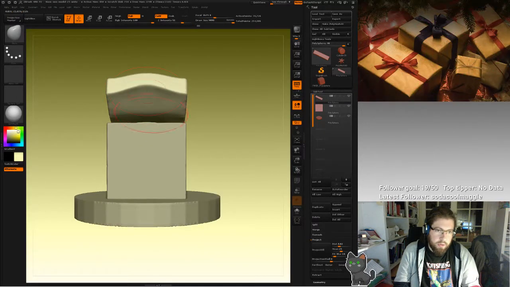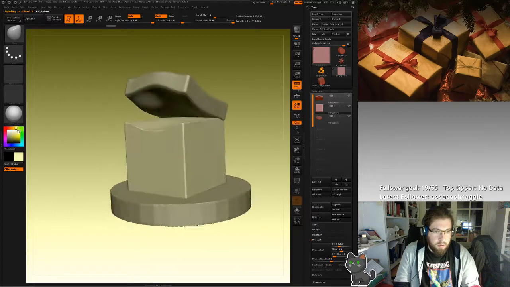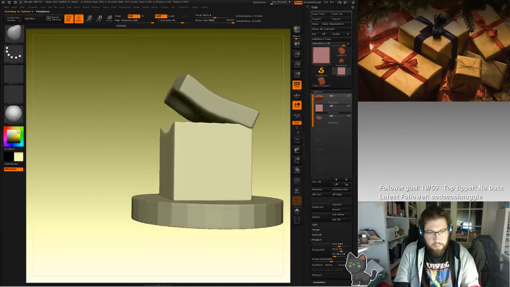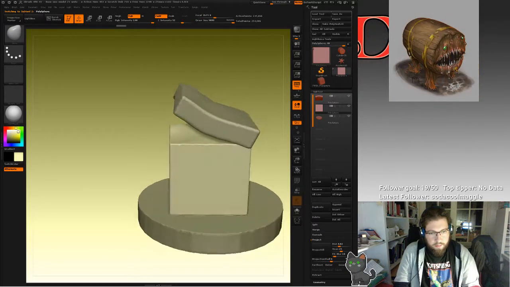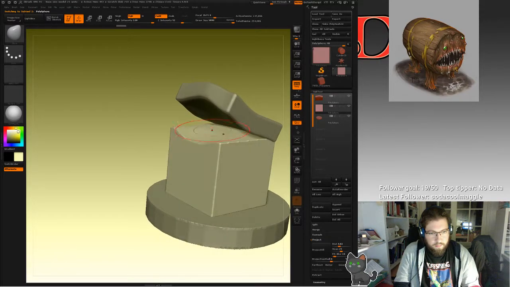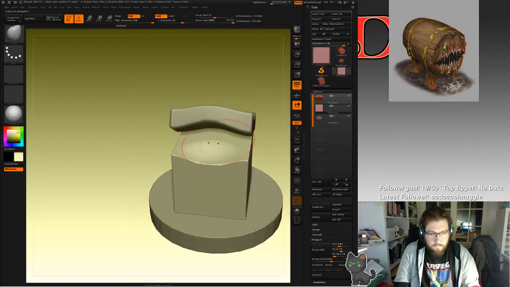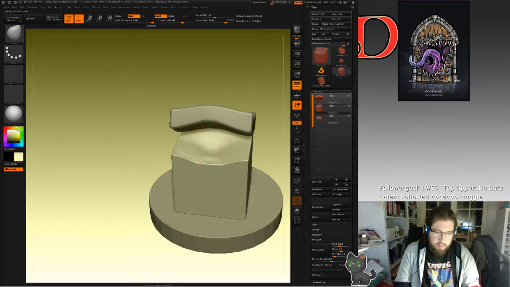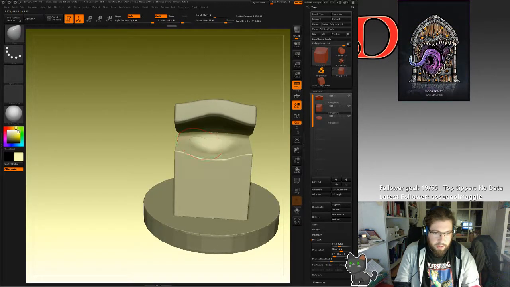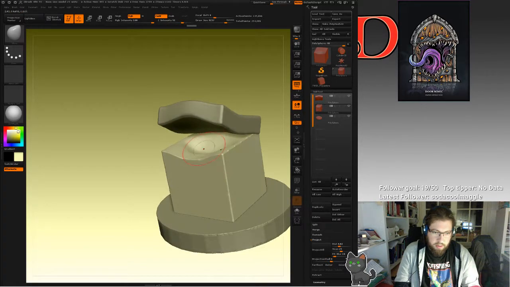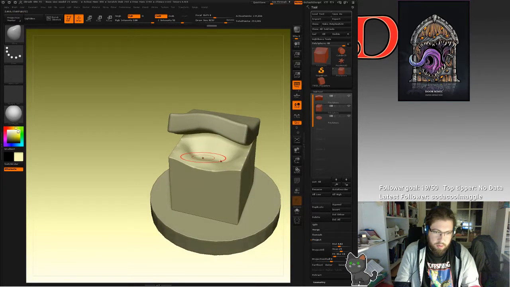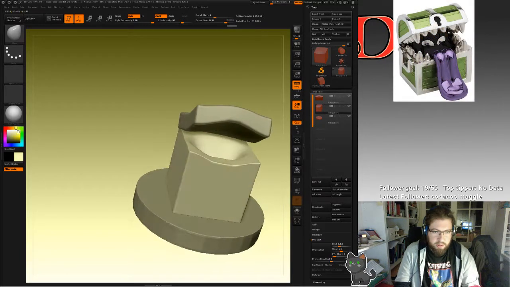And let's also do that here. We're also going to push this in a little bit to make it look like he has something inside of him, like a hole. But this is actually an empty box.